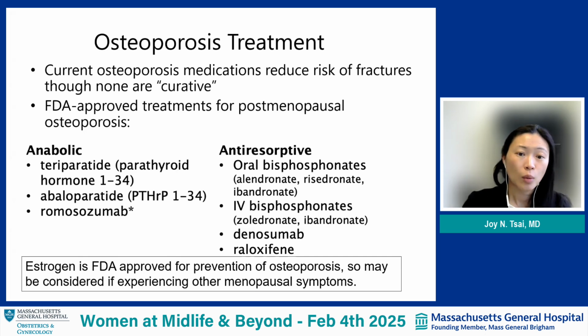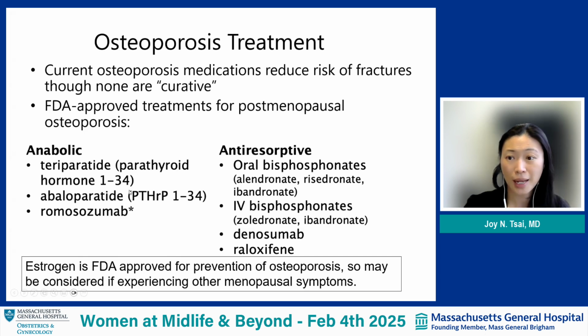There are many FDA-approved treatments for postmenopausal osteoporosis. The two big categories, I would say, are anabolic, or medications that kind of, quote unquote, grow your bone. And then there's also anti-resorptive medications. And these ones, they help slow down the bone breakdown. There are pros and cons to both sides.